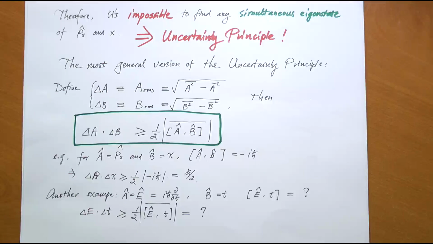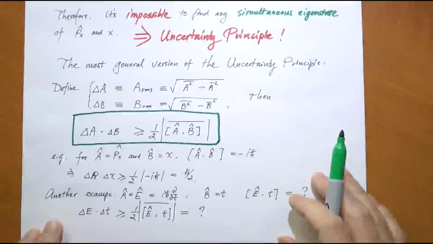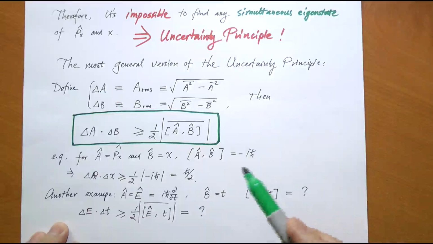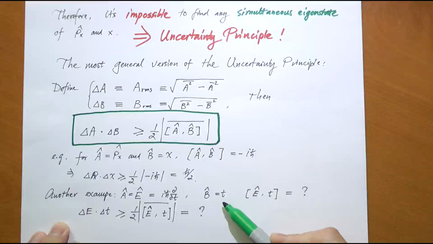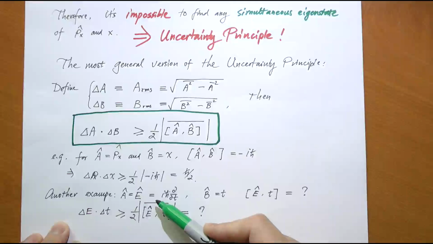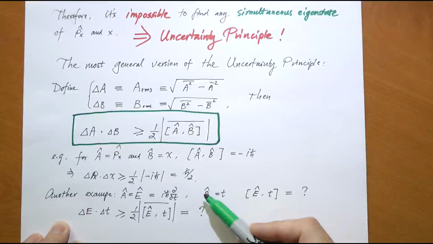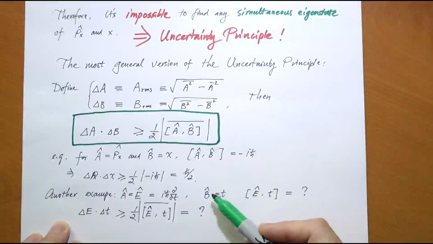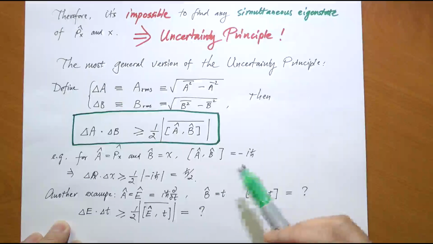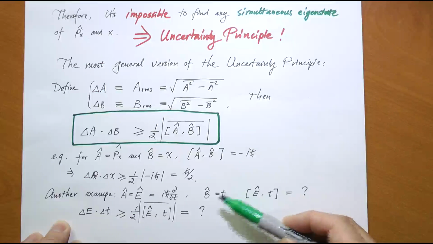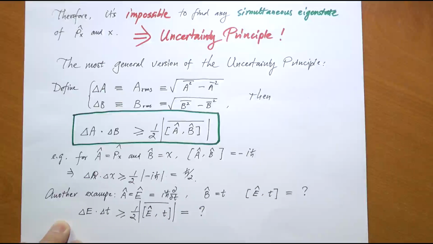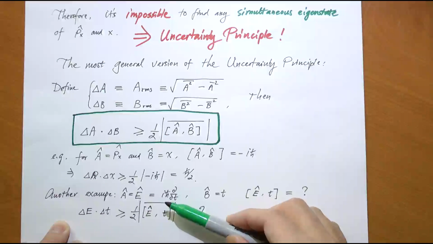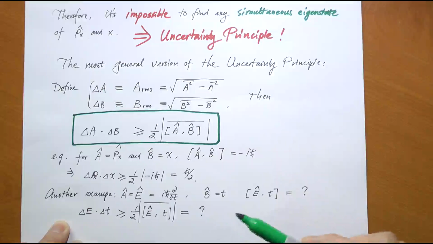Another famous example is the uncertainty relation between two such quantities. One is energy, and the other is time. If you can measure the energy of a particle accurately, you lose track of exactly when it existed. If you have an exact time window where you capture that particle, so delta t approaches a very, very small value, then you cannot have any accurate idea of how much energy this particle has. In other words, delta E times delta T also satisfies a minimum possible value.